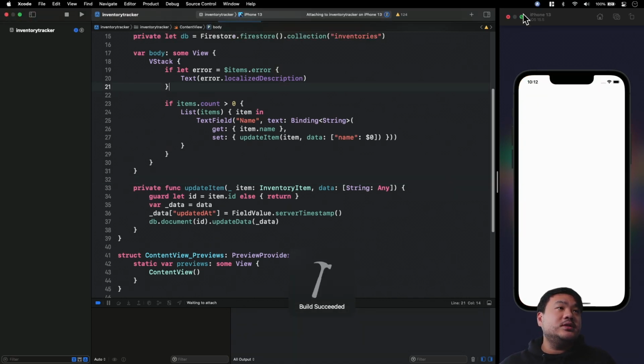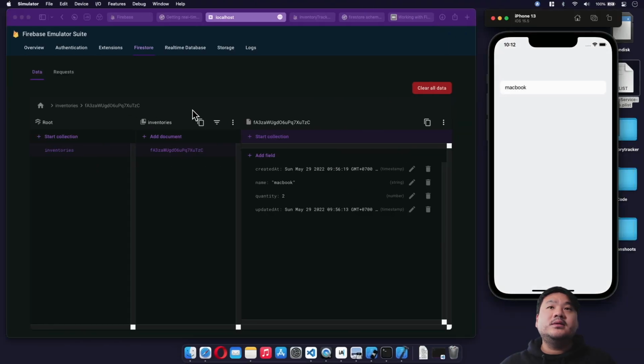Let me put it side by side here with the local emulator admin. And let me change here MacBook 14. As you can see, it got updated in real time. Okay, MacBook Pro 14, MacBook Air. Amazing, right?